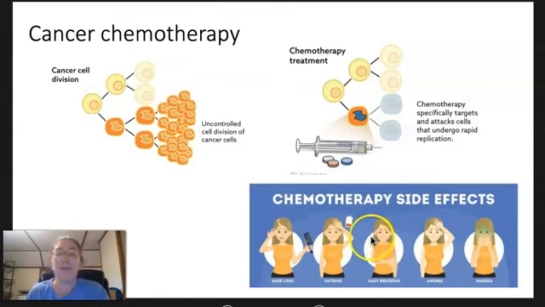It also makes you prone to infection because of killing off a lot of white blood cells. And nausea and diarrhea and vomiting are also a common side effect, and that's because another population of labile cells in your body is your gut lining. Your gut cells constantly regenerate similar to your skin cells, and so you're just killing off massive amounts of gut cells, which leads to gastrointestinal symptoms.